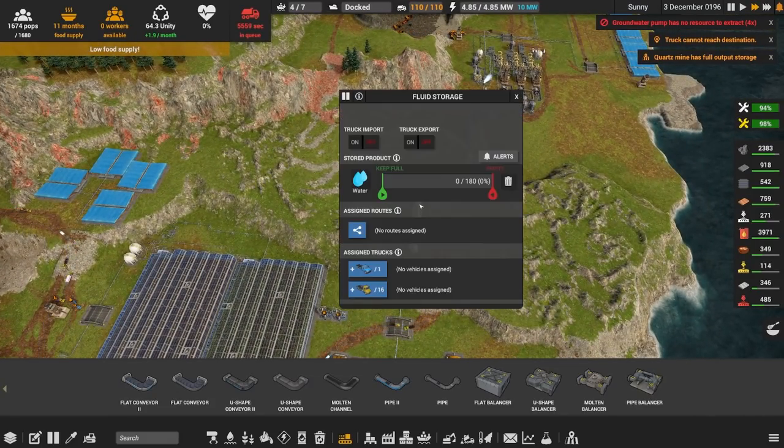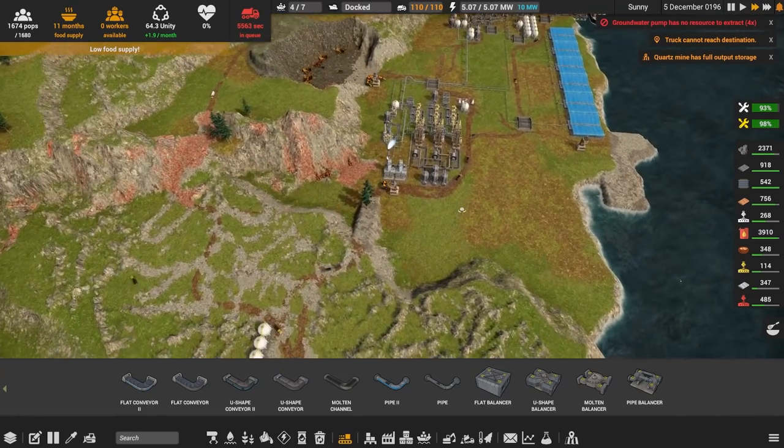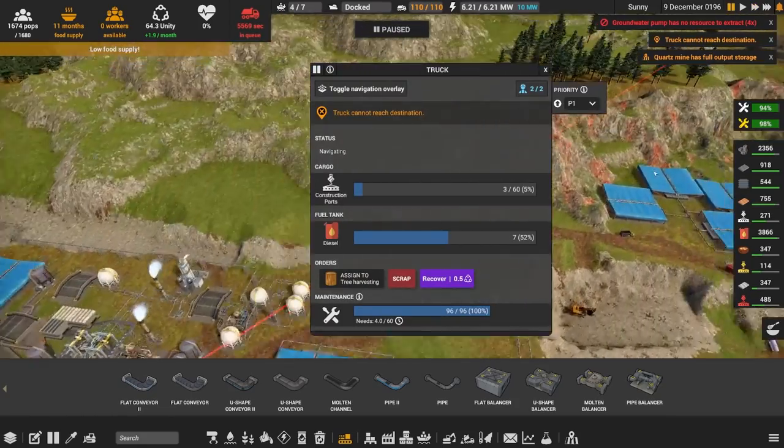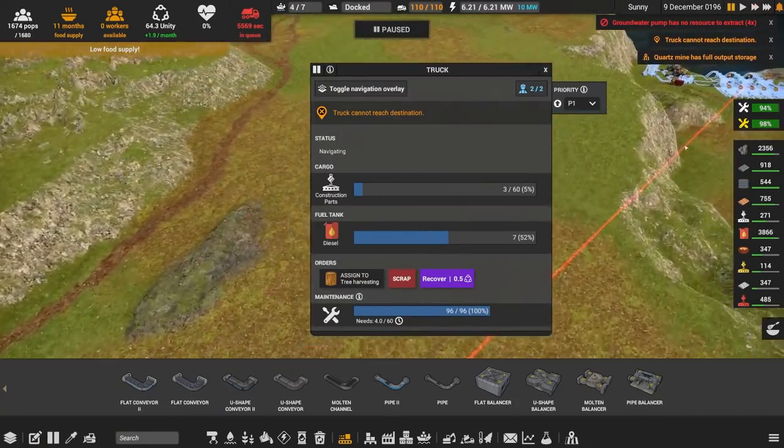Right, this is good. This is fine. We're still importing a whole bunch of water. That's great. Right, truck cannot reach destination. Let's have a little look. Let's pause and head over here.